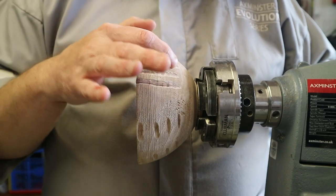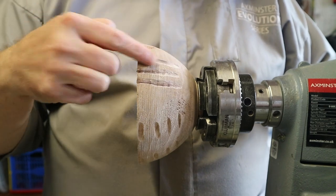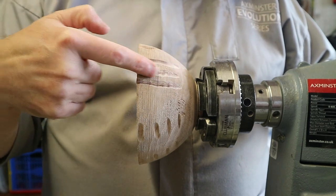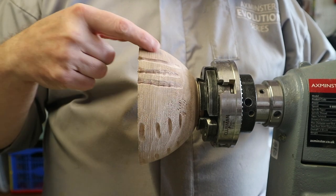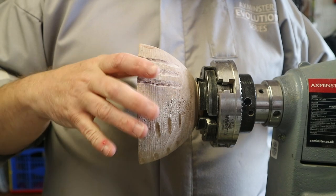So it's this one. This was not perfectly straight on, a bit of an angle, and just gently carving into the work. And you get this nice little effect. If you can just imagine that you've done that all the way around, you would get that effect.